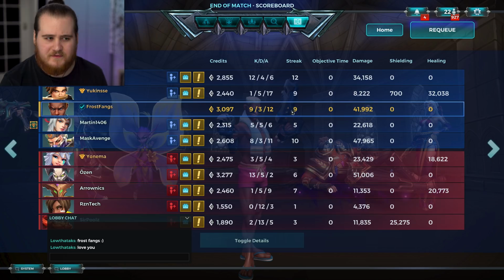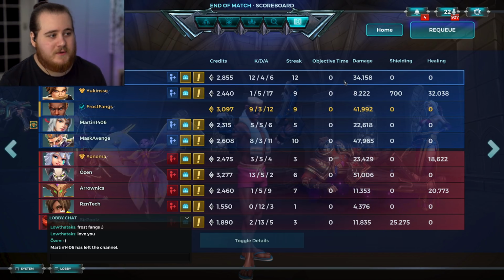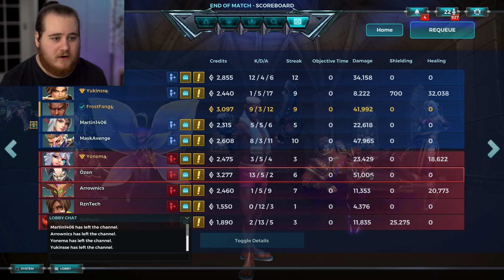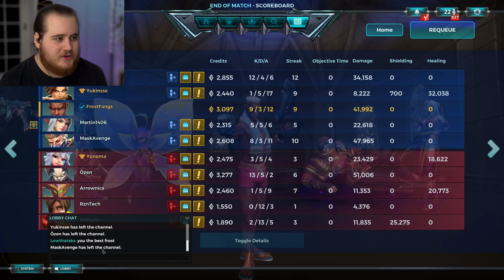We went 9, 3, 12. I feel like I did worse than that, and 42k damage. Our Koga beat us out. Props to him. Our Willow also did pretty damn good. Our Corvus did okay, and our Leanne not as much, but she did fine for this. So their Io did okay. Their Andrew did a really good job. Their Damba not so much. Their Kinessa was the bot, and then their Barrack also had a bit of a hard time. Shoutouts once again to the Willow.